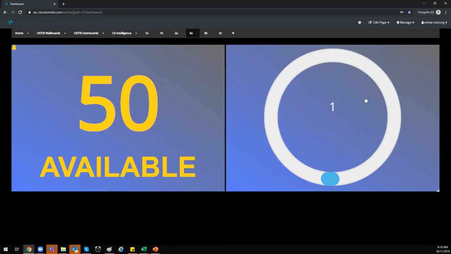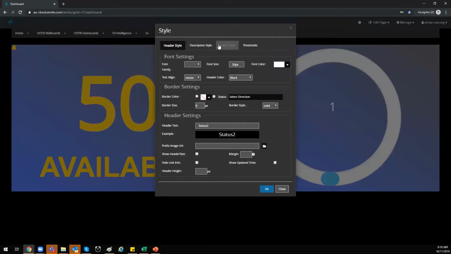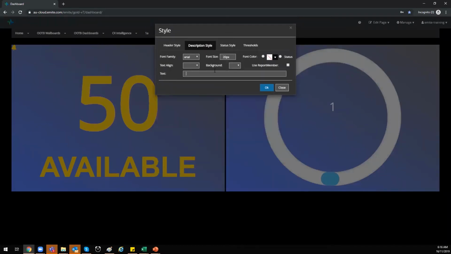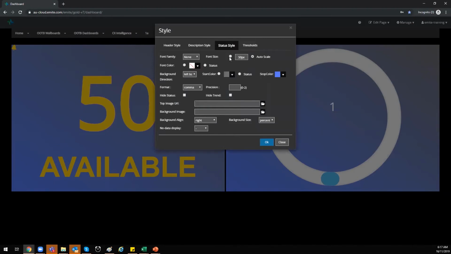So for this other status data block, I'll try to change some things here because I don't like how it looks at the moment. So I can add the description and say busy Arial. I can also change the font size if I want to. And then by default, if you notice, for your status data blocks, the font size would auto scale depending on the size of your data block.